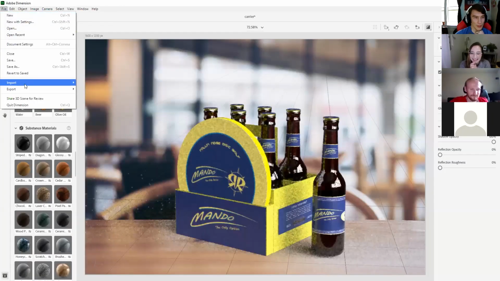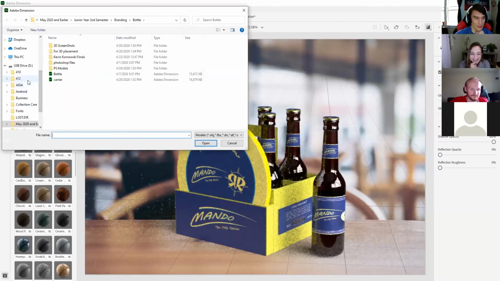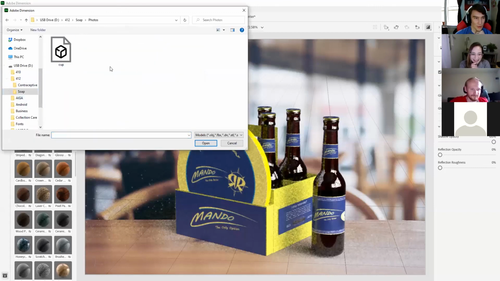It's just really weird because it's not even showing up in my files, so I don't know what's going on. But I know it was saving. It's so weird. Oh wait, I think I found it. You had another folder named 412. Here, I'm going to share my screen again. No, it was further into it. I don't know how it got there. But here, we'll import 3D model. It saved all the way into there. There it is.